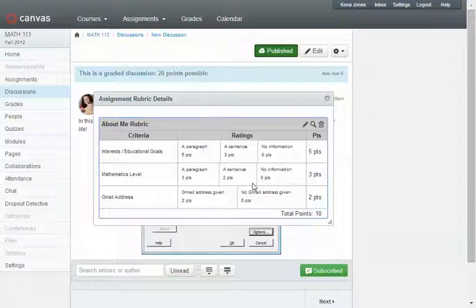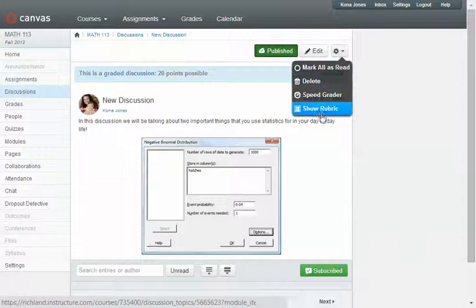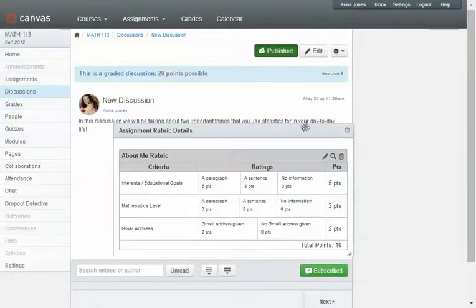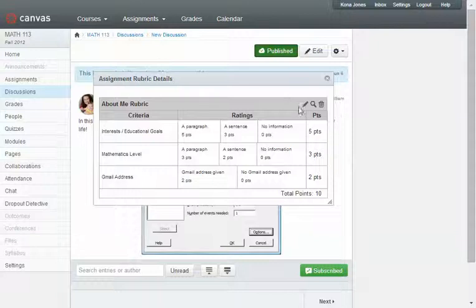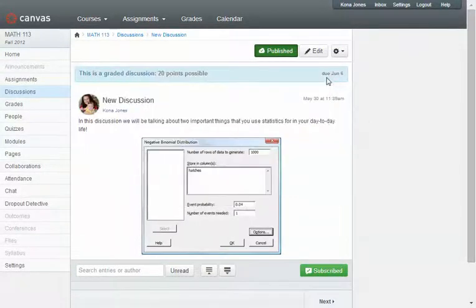Once you actually see it in this box, that's how you know that it's been added. I'm then going to X out of here. And then another way to check, I'm just refreshing the page. And once the page refreshes, now if you go to this little gear icon, instead of Add Rubric, it's going to say Show Rubric. And then I can show the rubric. You can do this then if you'd like to edit the rubric. You can search for a different rubric if you don't want to use this one, or you can also delete out this rubric and use this different one. So for now, we're done with that.